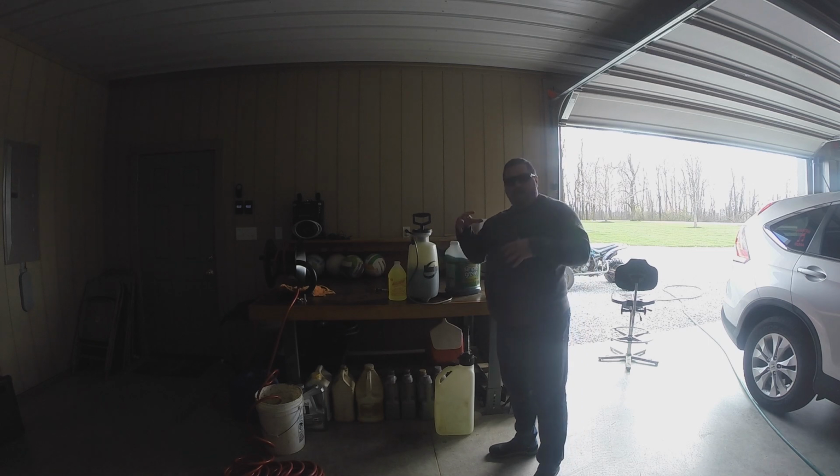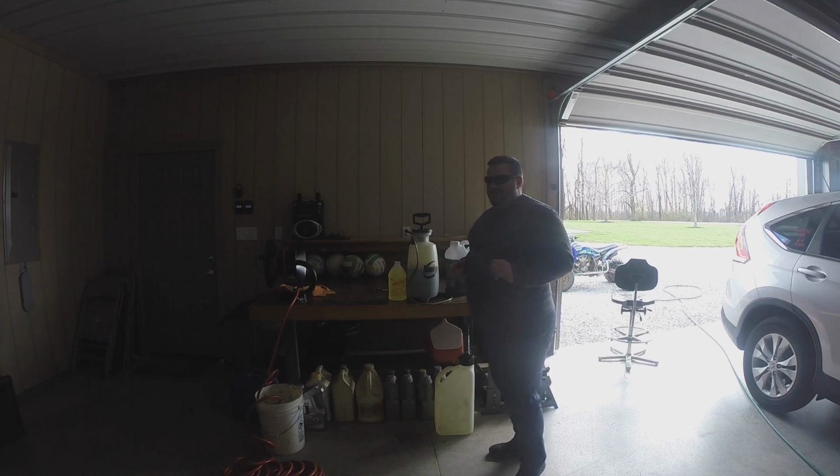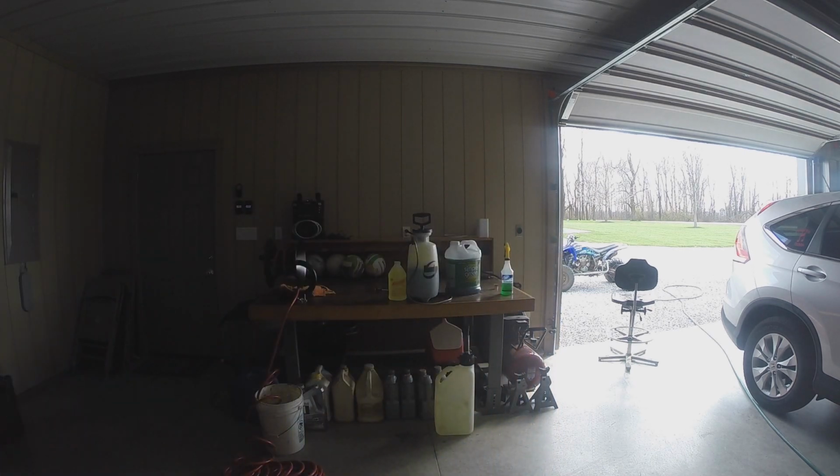Spray this stuff on, then I go and spray the hose, and then after that, a lot of times I have a leaf blower. I'll use that to blow the water out of, like, I got beadlocks that get water in there. I'll blow that out of there, and then I'll use tire shine and put that on the plastics, and it makes them shine. Just don't put it on your seat because it makes it really slippery. I'll show you what that looks like.